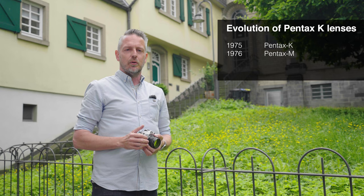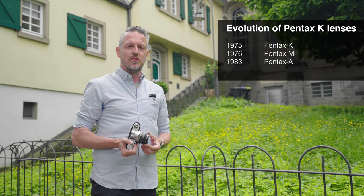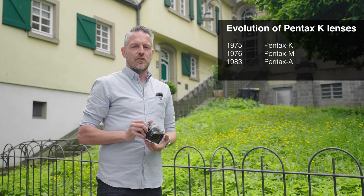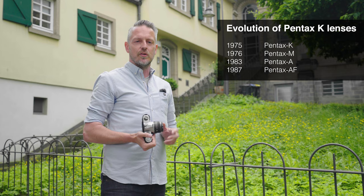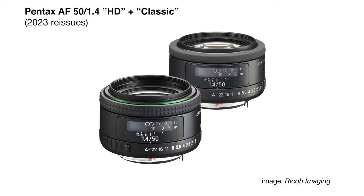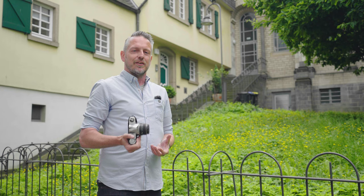And then they came with the A lenses that add automatic aperture control for cameras with shutter priority or program auto mode. But you can use them all on the MX, so that's a good thing. And you can also use the autofocus lenses that are still in production as long as they have an aperture ring. So these are strong points. So in everyday life, the MX is very good, very easy to use. I still find it just a little bit fiddly.